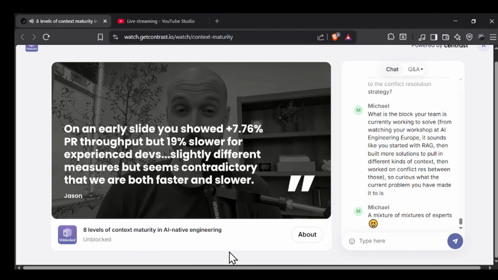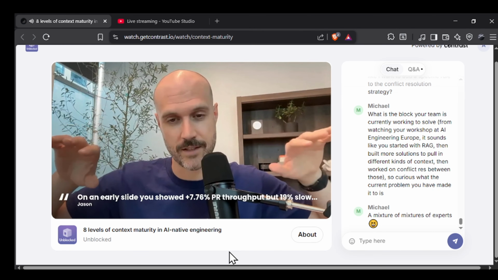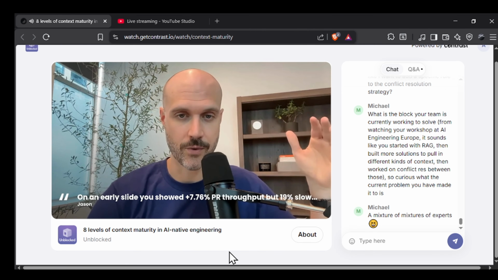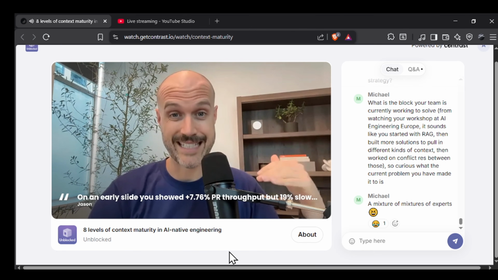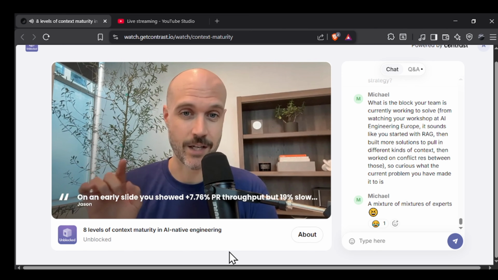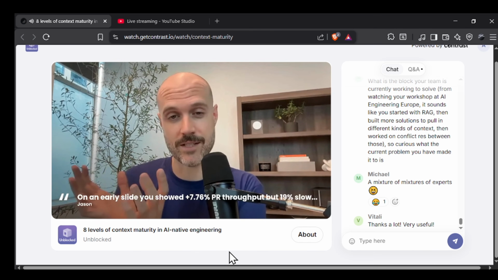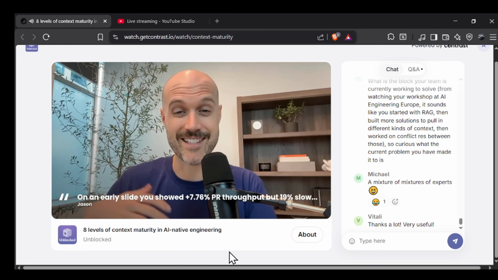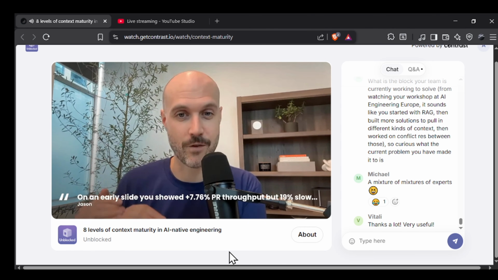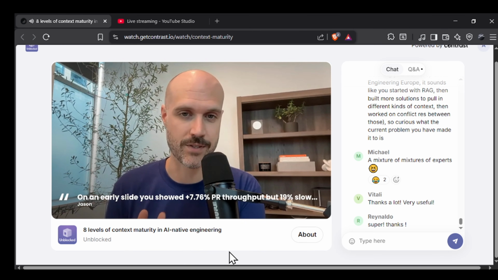Oh yeah, this is fun. You'll get the slides. Those are different research data sources specifically. The 7.76% PR increase is from DX. DX surveyed over 400 orgs, and they found that their PR throughput did go up 7.76%. The other one is from METR, an RCT. They took very experienced developers, had them use AI tools, and they self-reported that they felt 20% faster, but on the measurement outcomes they had for actual output, so what productivity looked like, they were moving 19% slower.